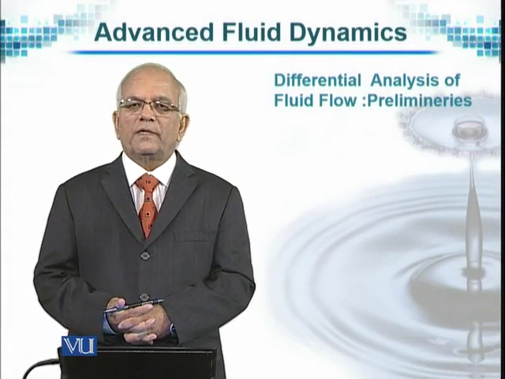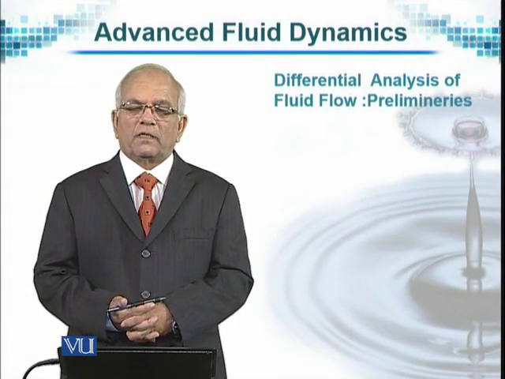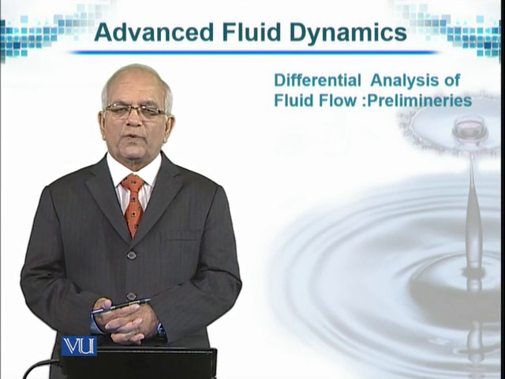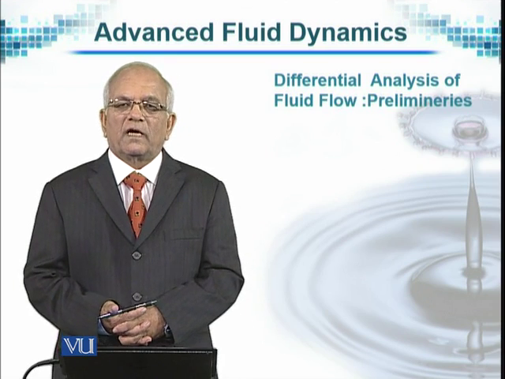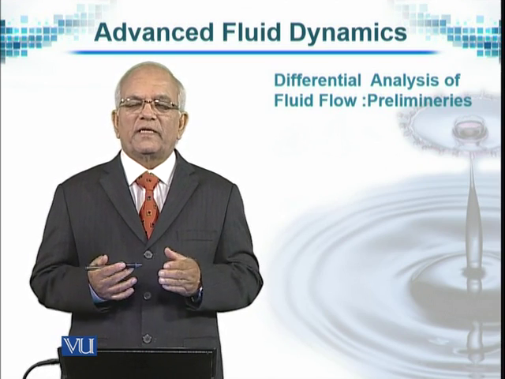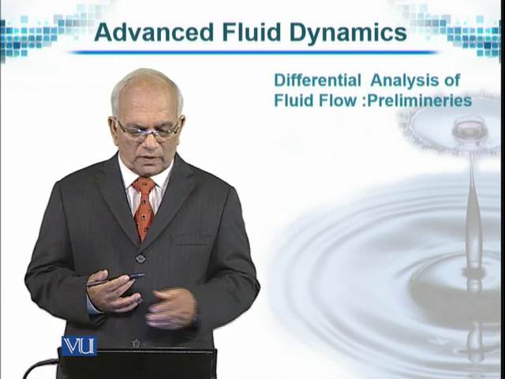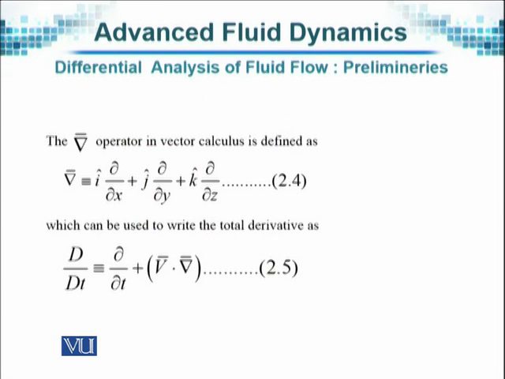So we were using Taylor series to expand rho in space and time changes, and we were taking only the linear terms and ignoring the higher order terms. And so we achieved an equation in which there was a variation of rho with respect to time, and of course the variation of rho in the x, y, z direction.